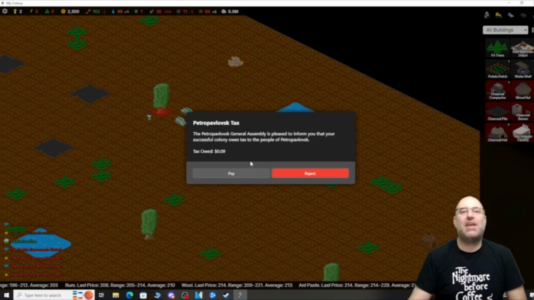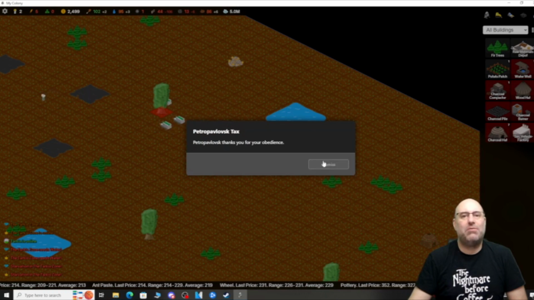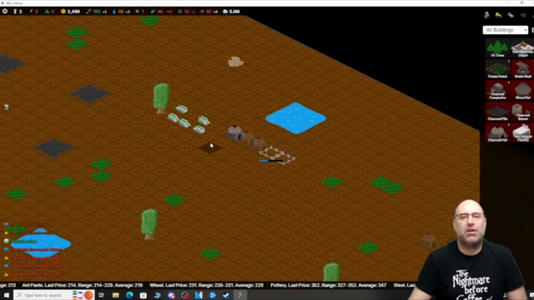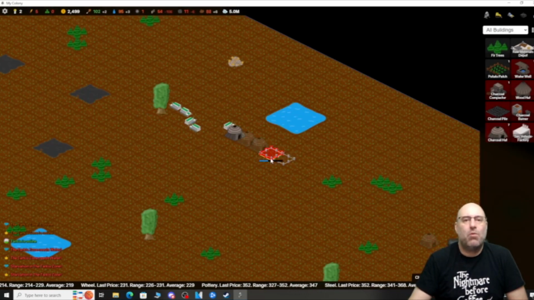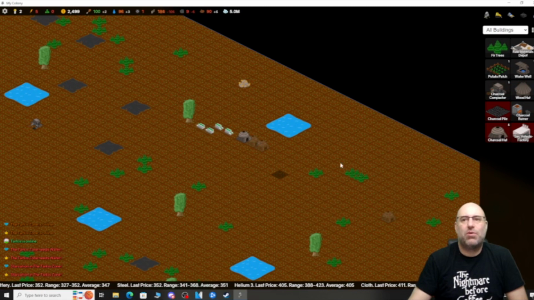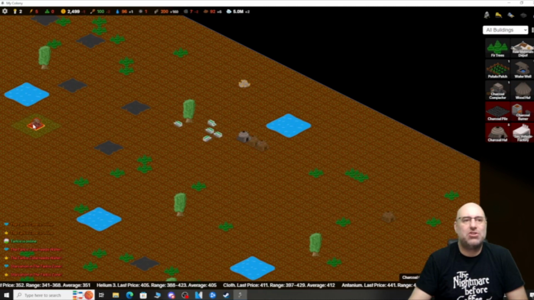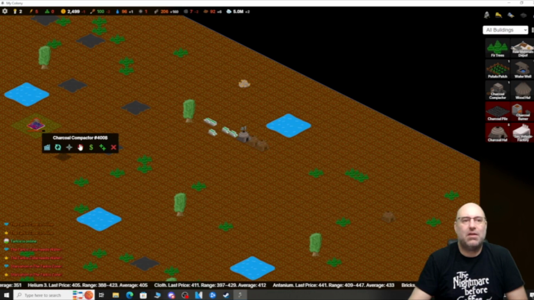And now this is the taxes I have to pay. I owe 0.09. I'm going to pay them because the game started me off with 2,500. What I'm going to do is cancel that, and I'm going to cancel this, because what I want to be doing is making, okay, so now I need to shut this off again.